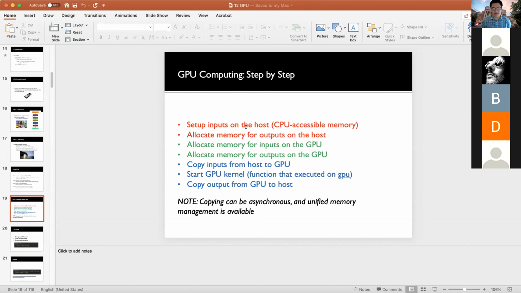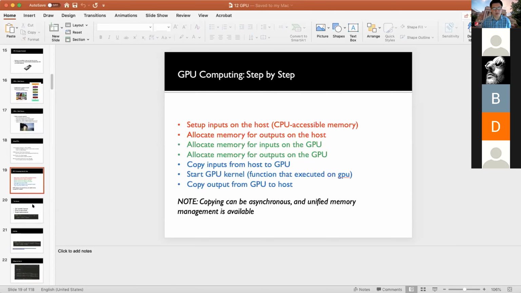Okay, and the first step, I try to emphasize this part again, because this is really, really important. Sometimes I observe that students or my PhD students cannot get the correct results. The reason is that they forgot to initialize the memory space for the GPU, right? You just copy some data, but the GPU compiler may not report the error. So you don't initialize anything on the GPU, but still you can perform the kernel, and you cannot return the correct answer. So these 7 steps are really important, okay?